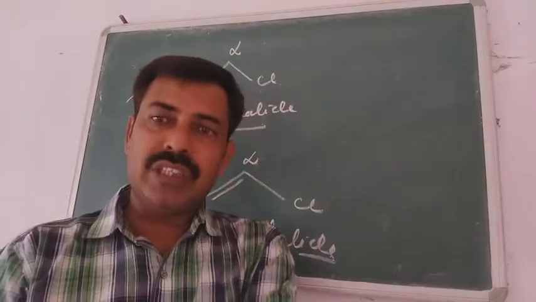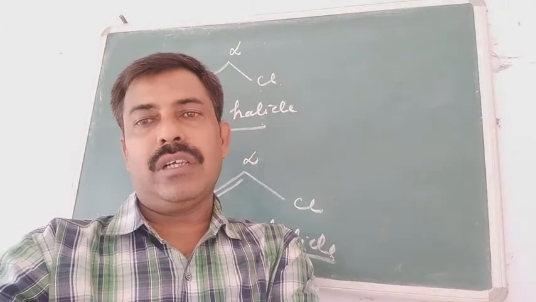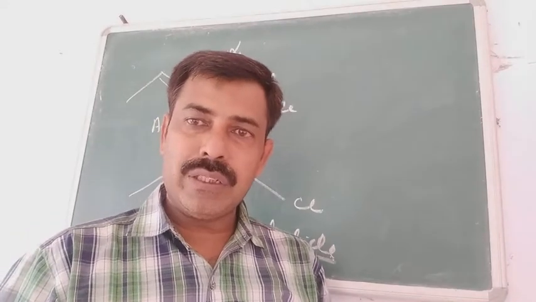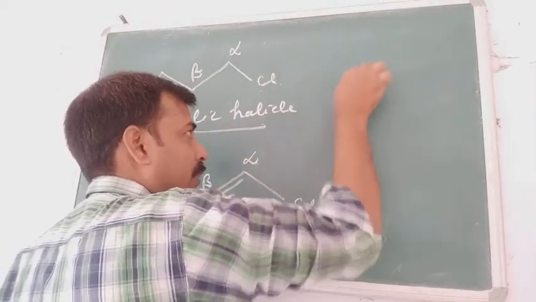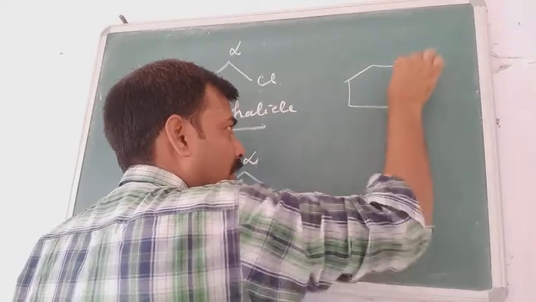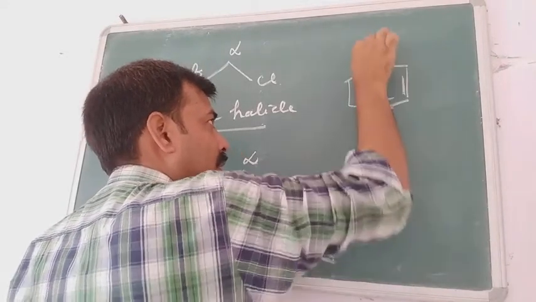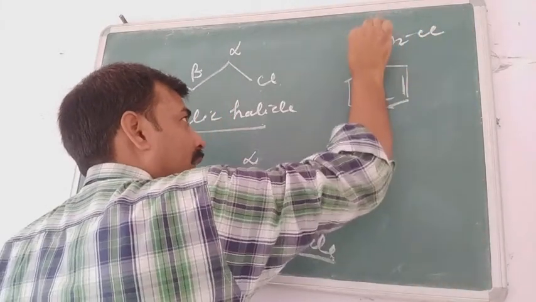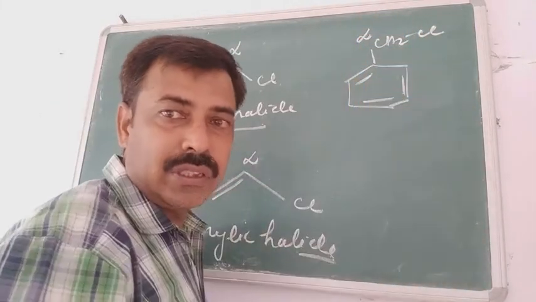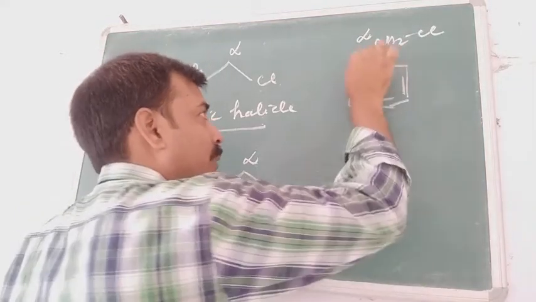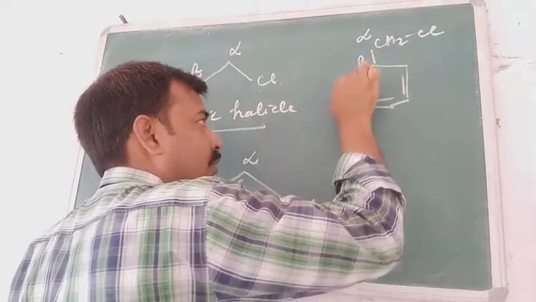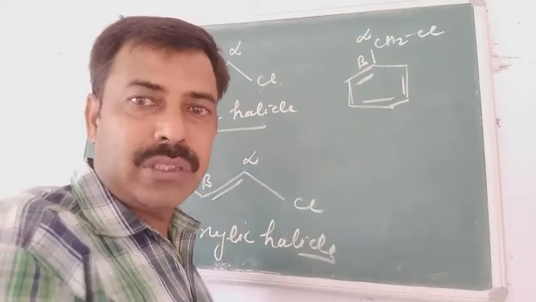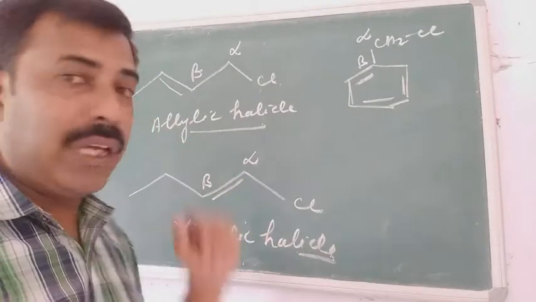But it's not the same in the case of the benzene ring. If there is a benzene ring, the condition will be totally different. So we are seeing what will happen if there is a benzene ring. See, this is the benzene ring carrying halogen. This carbon, carrying the halogen, is called the alpha carbon, and this is the beta carbon which is unsaturated. You can see this is the unsaturation. And as the beta carbon is unsaturated, it would lie in the category of the allylic halide.